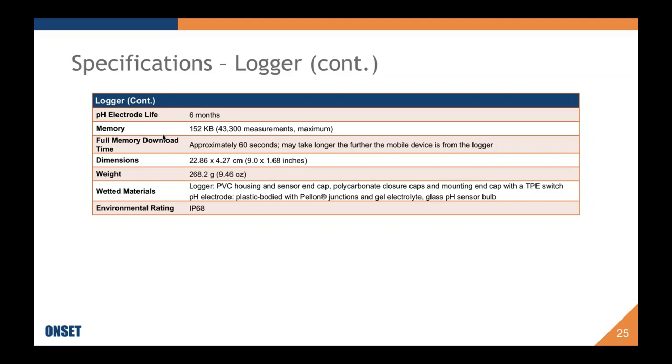You'll want to consider replacing your electrode, or at least purchasing one to have as a backup, because the second that you have an electrode that doesn't work anymore and you don't have a backup is a really bad place to be, and I've been there.